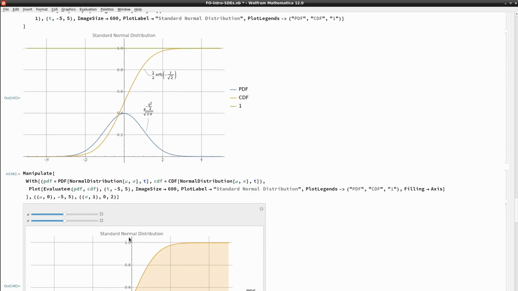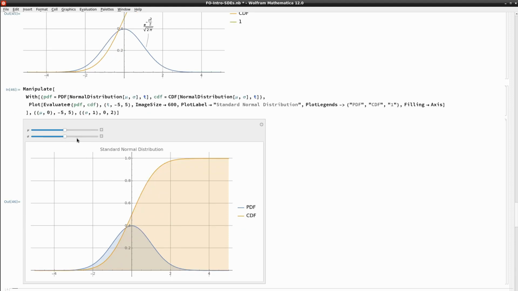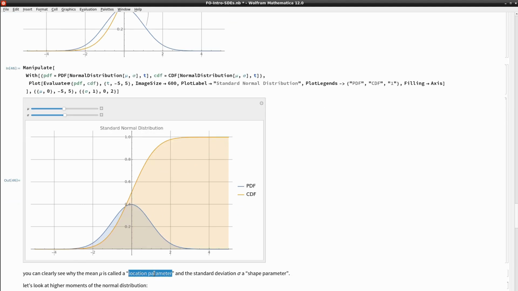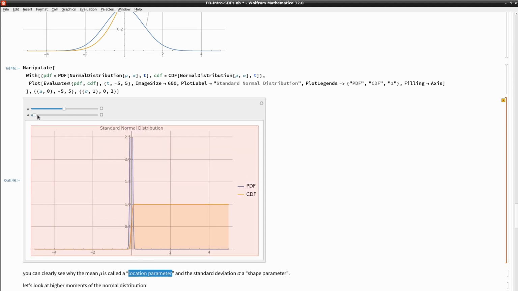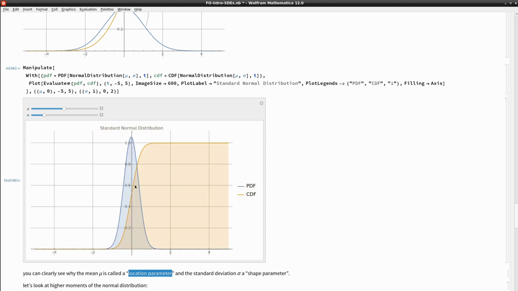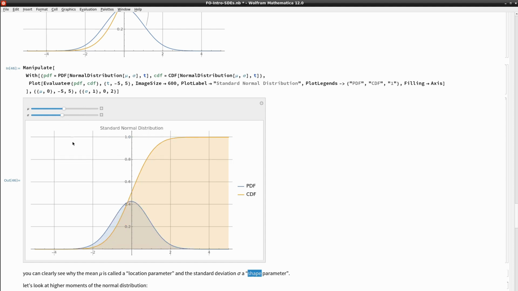And let's look at how these change when we vary the parameters. You can clearly see that mu, the mean, is sometimes called a location parameter, because as I change mu, I simply shift the curve. So that's why mu is called a location parameter. And the standard deviation sigma is called a shape parameter. You can see why, because as we change sigma, we can go from rather spiky, rather narrow, to very broad and wide. Right? You see this here, that we lower the level of the blue curve as it gets wider, and we can make it more narrow. Then it becomes more peaked or more spiked at the center mu. So that's why it's called a shape parameter. So we have location and shape here.